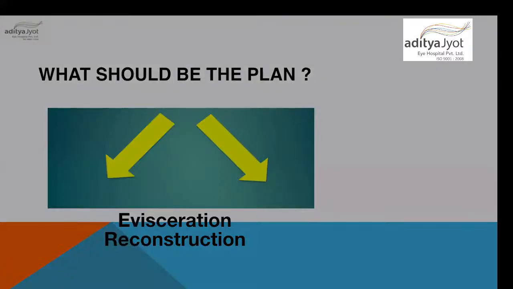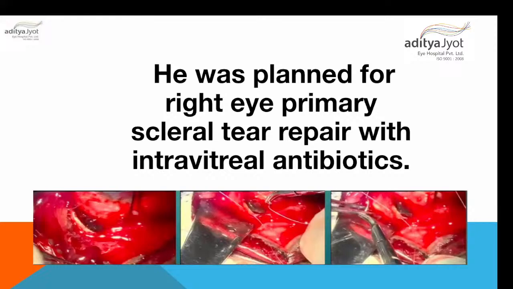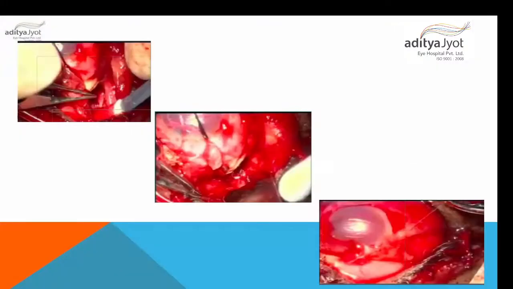I decided to reconstruct, because so far I have not primary enucleated any eye. The reason is that we want to be meticulous. It took 3.5 hours to do the wound repair because the eye was chemosed, the lid was chemosed, and you can see we finally exposed the choroidal tear, which was parallel to the limbus, almost at the muscle ring. That means definitely the ora serrata retina will be affected. And you can see the entire eye is full of hemophthalmos.